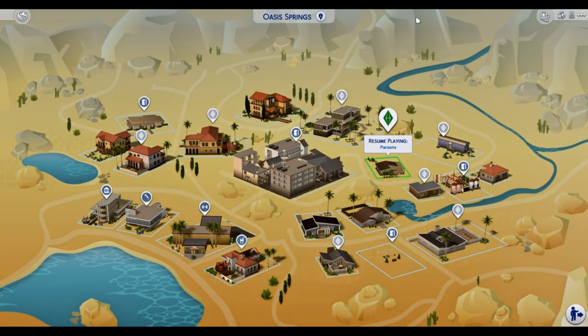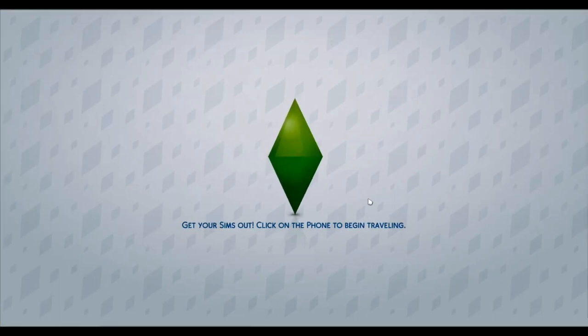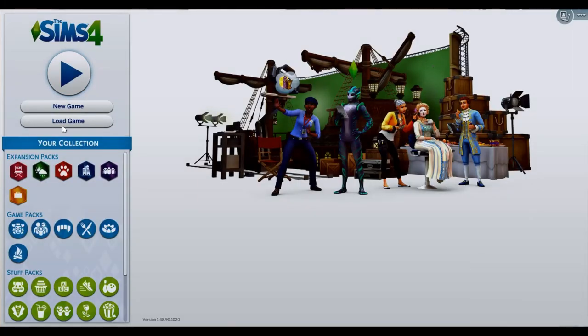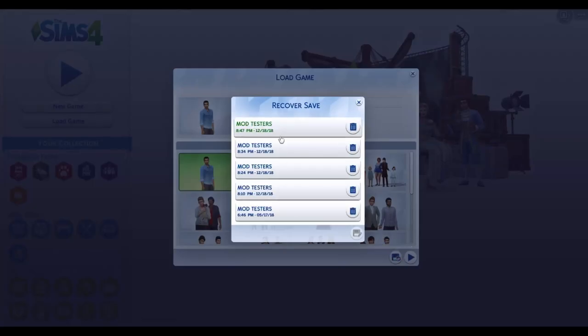I just realized I could have just gone to a recovery of a save. Just exit to the main menu. So let's go ahead and recover a save. Oops. We're gonna load this game here, but we're going to recover the save. We're gonna do this one.